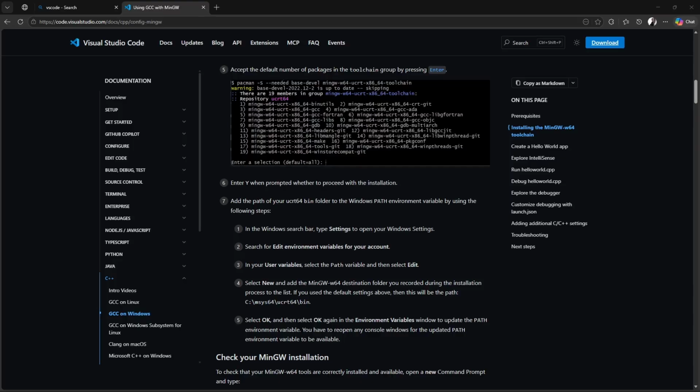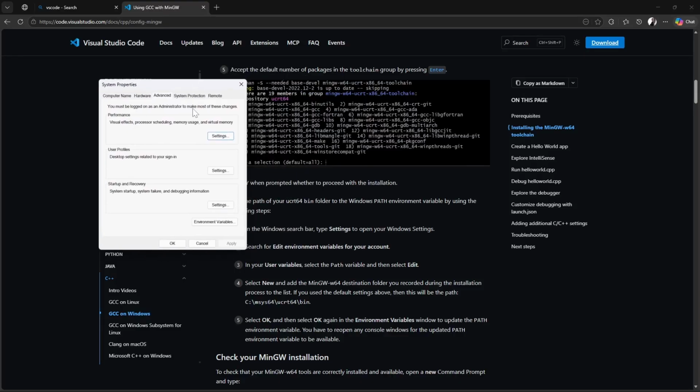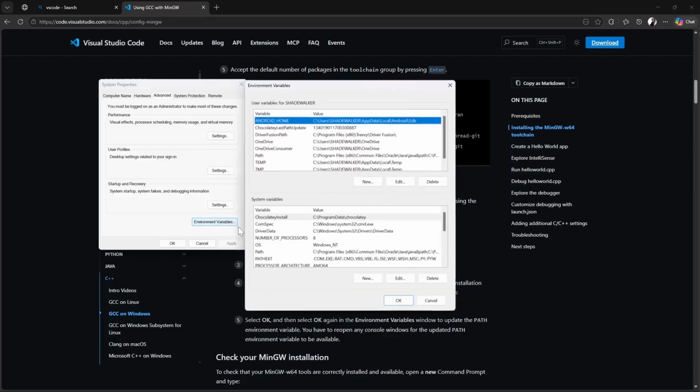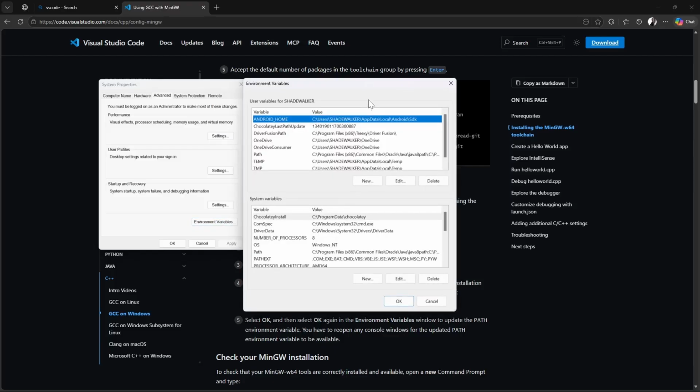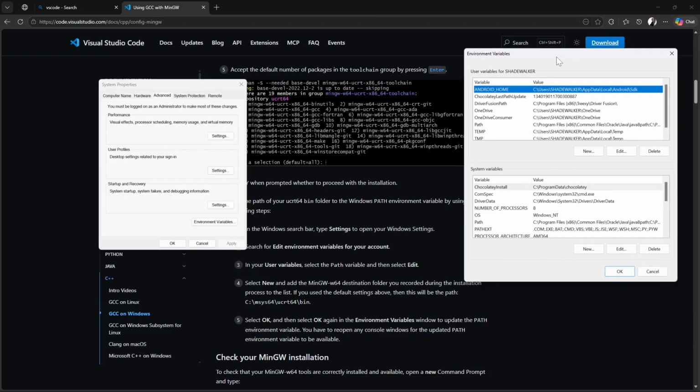Once you click there, something like this will come up. In the system properties, just go directly to the environment variables. From there you'll see settings. There's user variable and system variable. So you go to user variable and click on path, then edit.